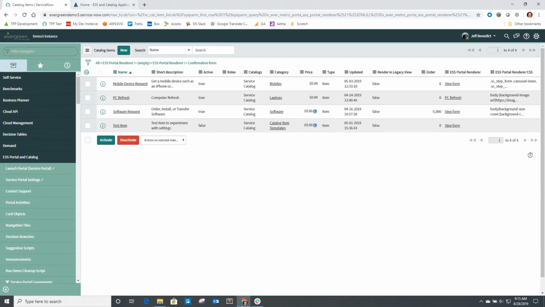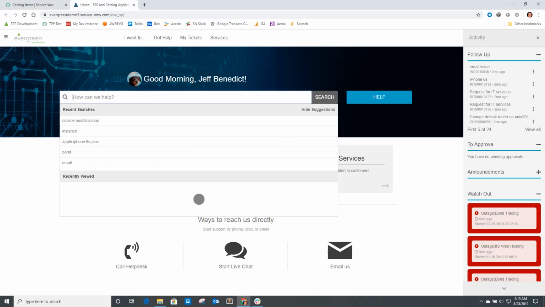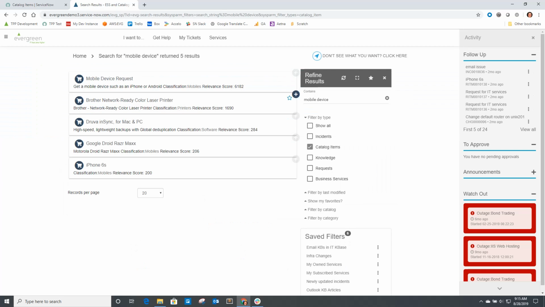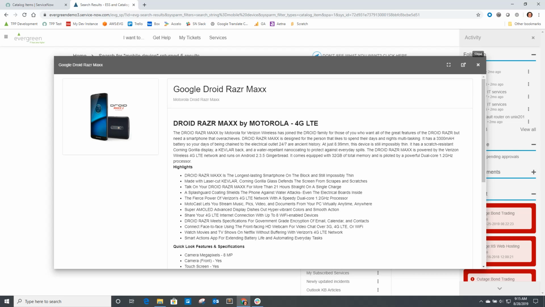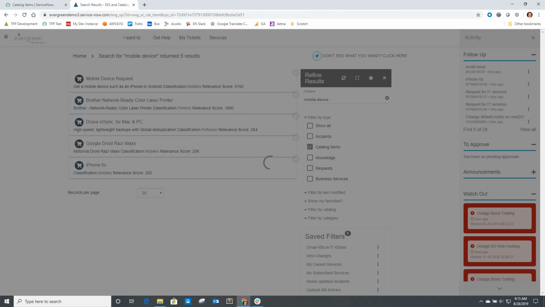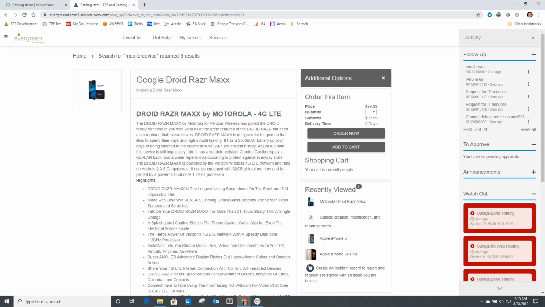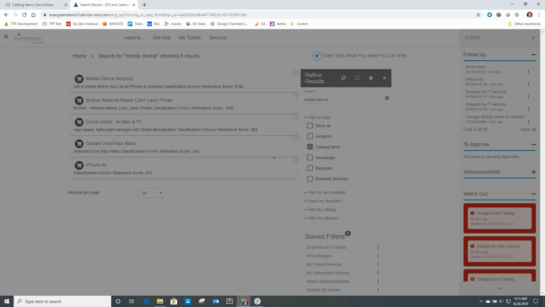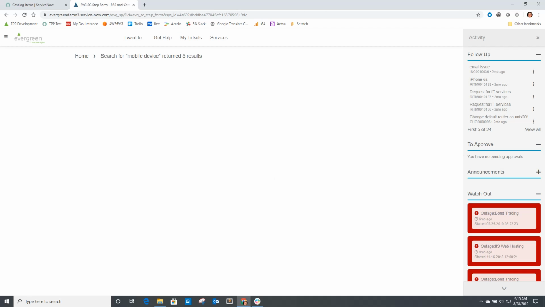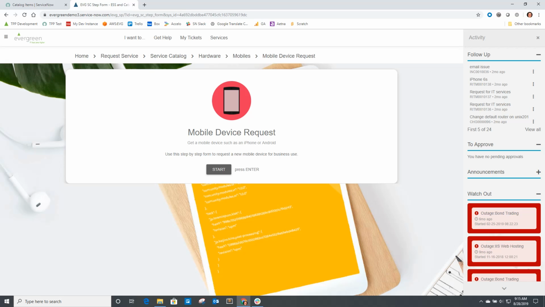So what's going to happen is if I were to go look for one of these items, say mobile device request as an example. Right, so I've got catalog items in here, and if I pull up the catalog item, normally these are going to take me to that specific page, right, for the details. Right, so it's going to take me to the catalog item page, the form. But because I attach this render to this mobile device item, when I click on it, instead of doing a modal pop-up with that catalog item form, it's going to take me to that specific page.